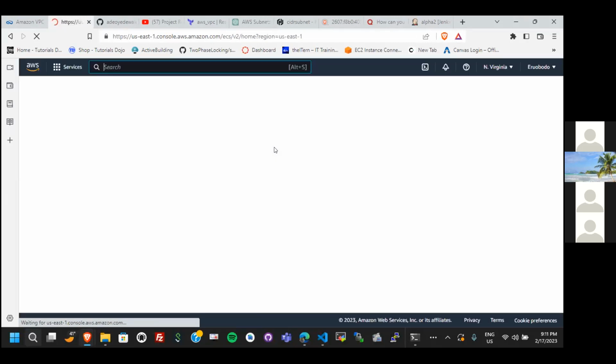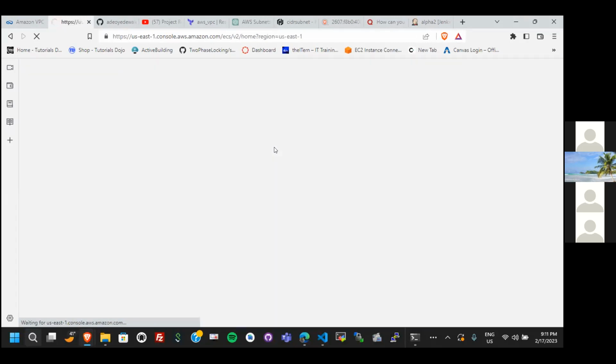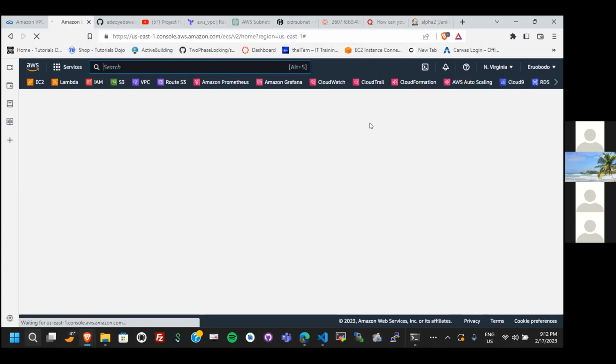We want to check and see what is there, if there's any container running. It's not going to affect our deployment anyways, but just to check.